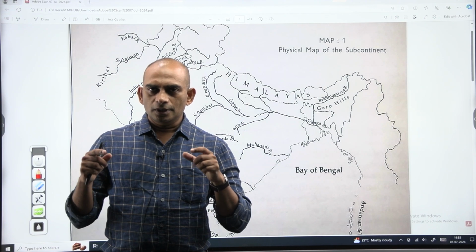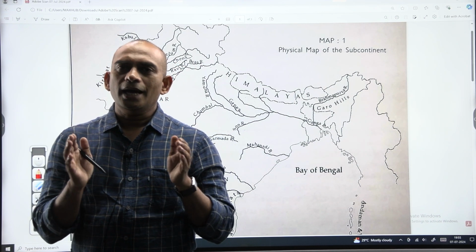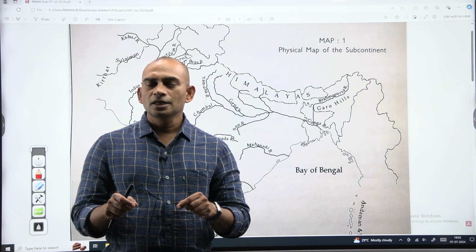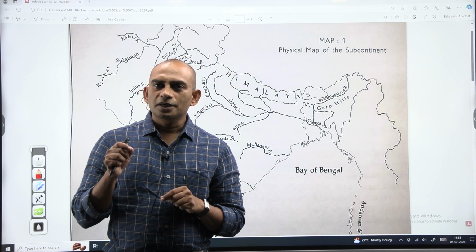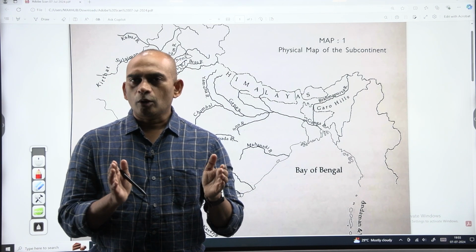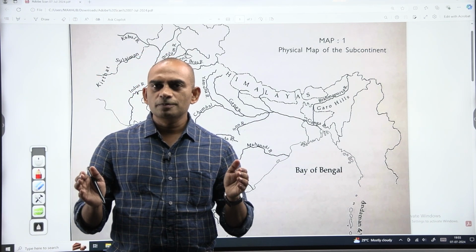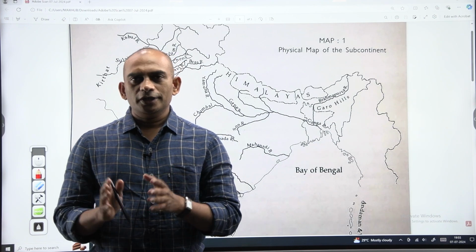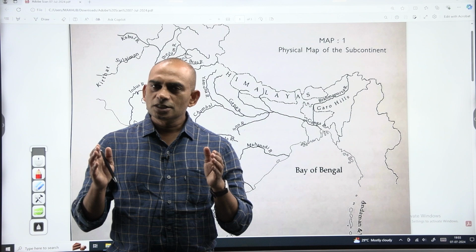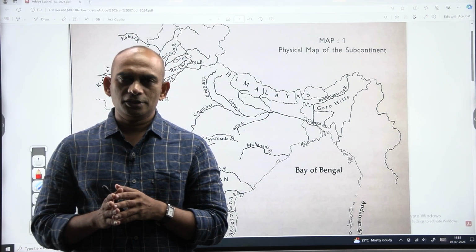Manuscript is derived from "manu," a Latin word that means hand, by hand. That means these scripts were written by hand. Actually, there was some kind of problem with these manuscripts. They tended to get destroyed. Most of the manuscripts were destroyed. Some were preserved in temples as well as monasteries.